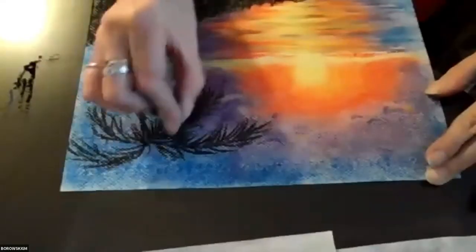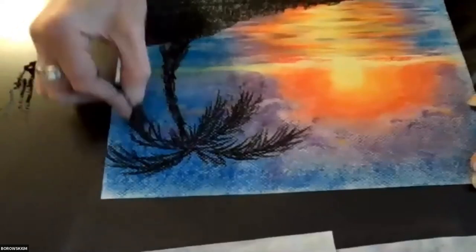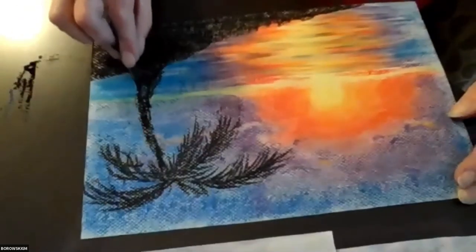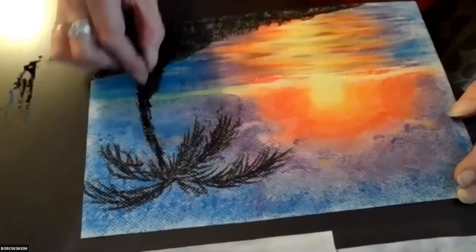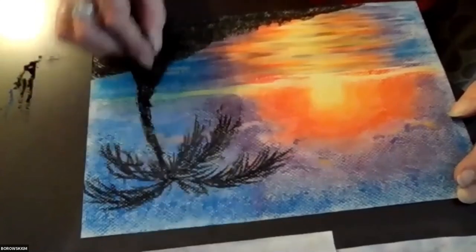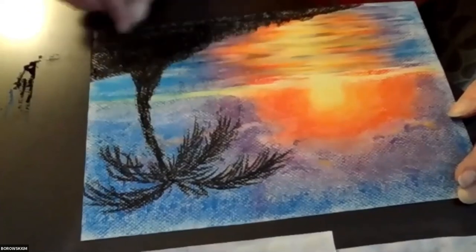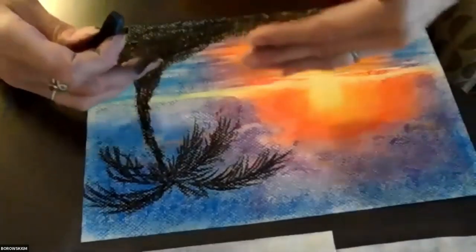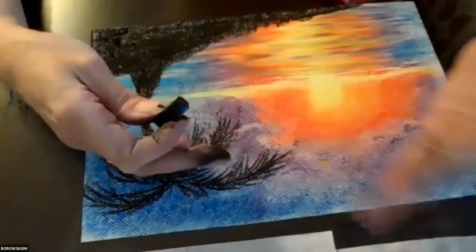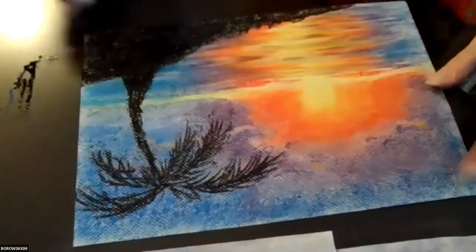Mine's looking like a hairy dog. Let me pull these together a little more. Make sure my tree is planted on the island. No light can be coming through from under the tree. I'm making it more solid. When I tip this to knock the dust off, I'm going to be careful not to tip it upside down so that all the dust goes on my beautiful sunset. I'm going to tip it downward so all the black dust comes down and away.